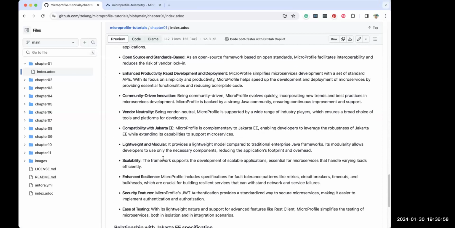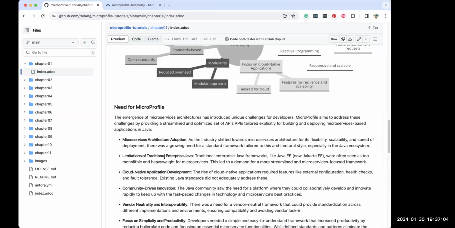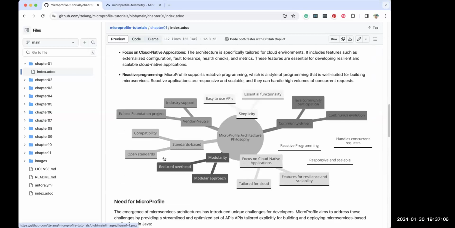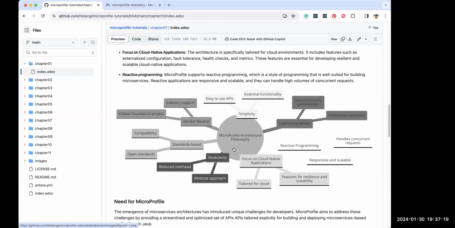Yeah, go ahead. One question regarding the image of the mind map. Do you add the source where you generated it from, or was that a presentation tool? This is generated from PlantUML. Perfect, put the source also.